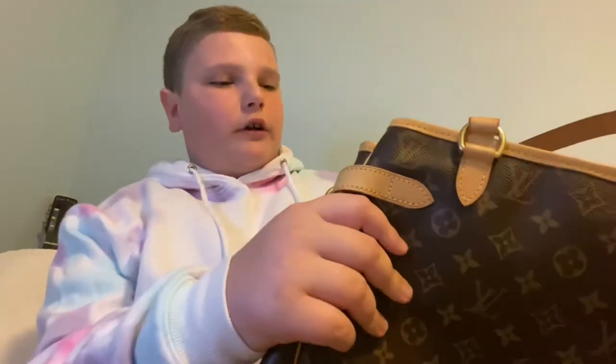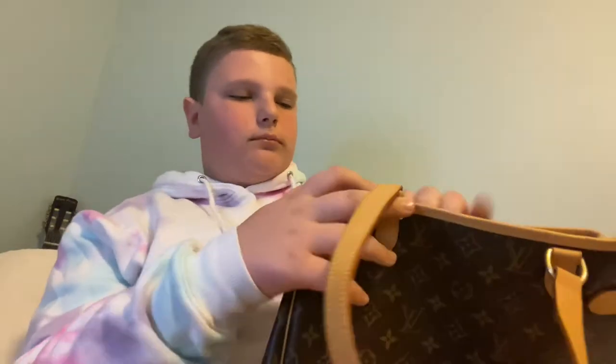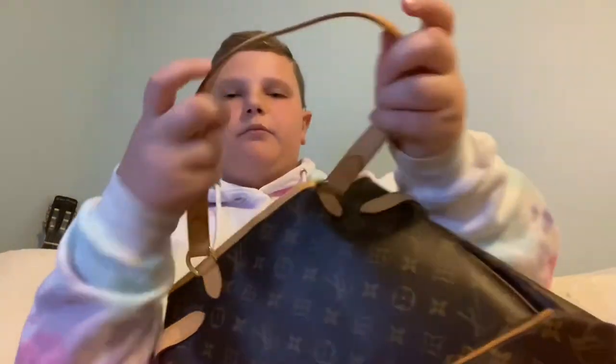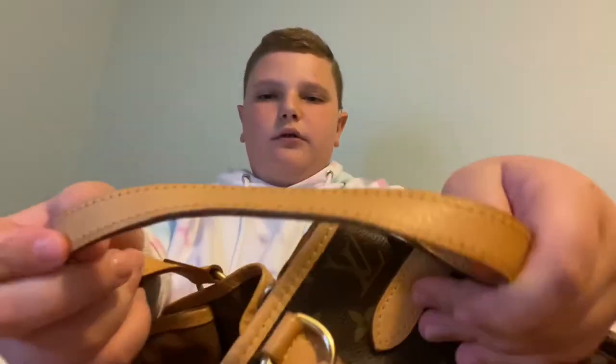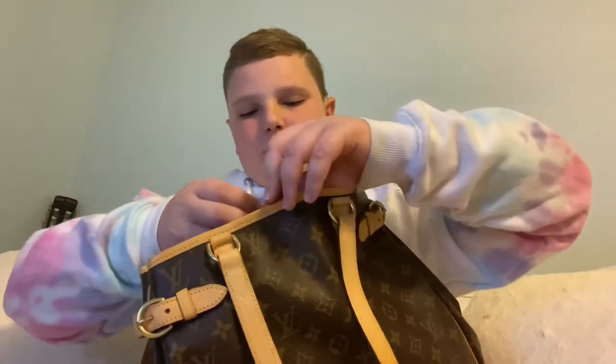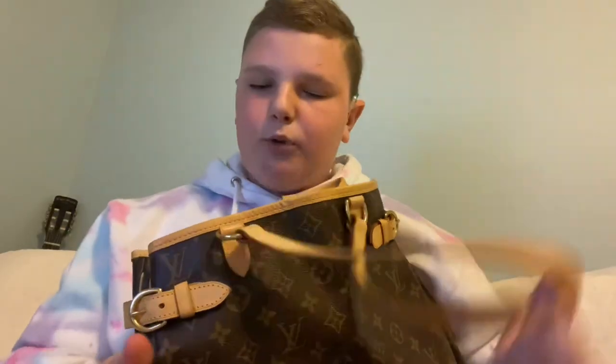Along with my next Louis Vuitton bag, which is this Louis Vuitton diaper bag type thing. This bag is in age-appropriate condition but it has like never been worn. Love, love, love it. This one was made in the USA. No patina on the handles, and the sides have no patina or watermarks. The interior is your classic brown, and then you have your Louis Vuitton creed right there. You have your hardware — you can snap it shut or do whatever. My mom used to use this as a diaper bag growing up, and I think she wants to use it as a work bag now.